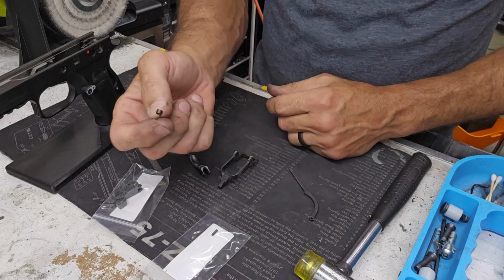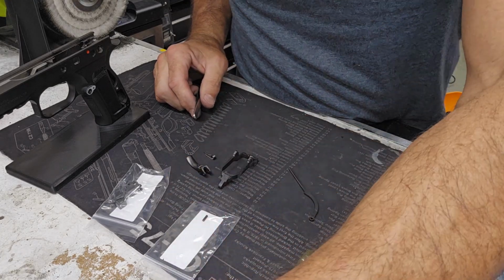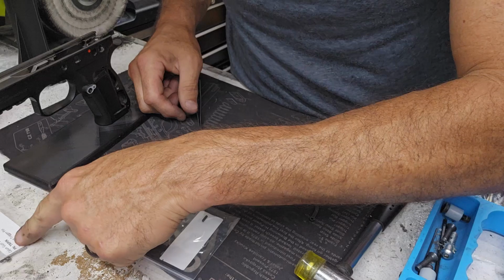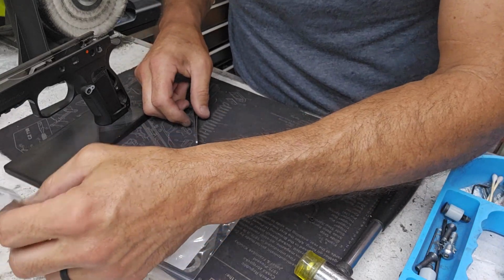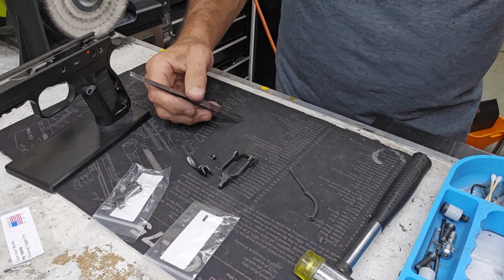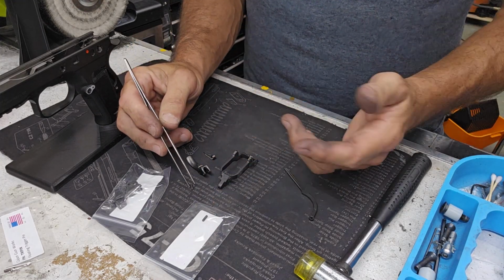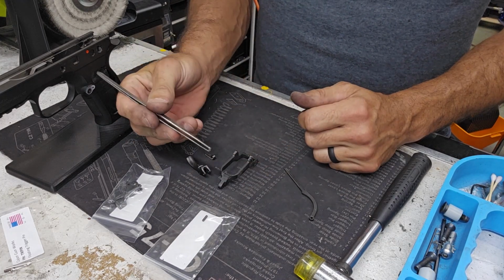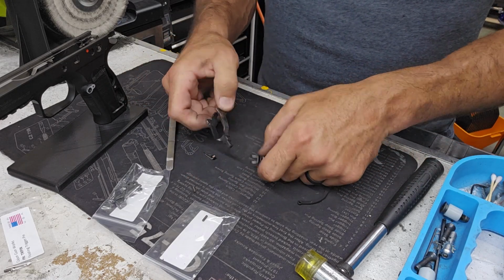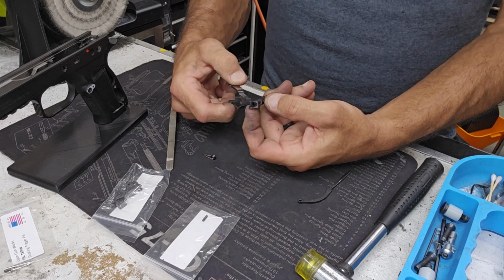Get the reduced power trigger return spring. I'm going to use, I believe, the package, what's in there? This power kit normally comes with a little roll pin that you can use as a slave pin. I use one of these stainless steel slave pins here, but you can use that. You can use a piece of Q-tip broken up. As long as you use something as a slave pin, it makes installing the trigger return spring much easier. I need the trigger pin too to put the trigger back into the trigger bow.